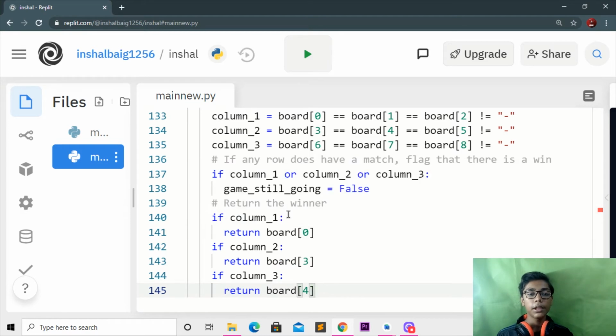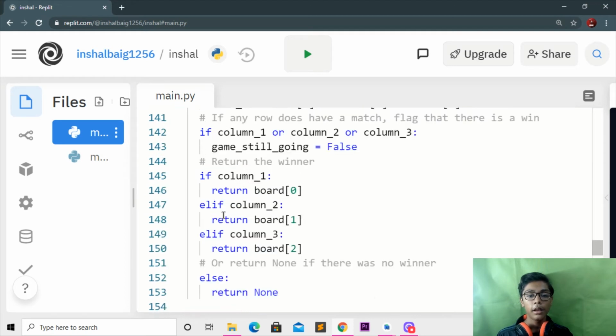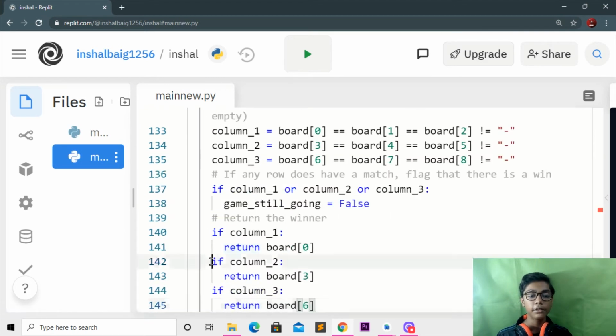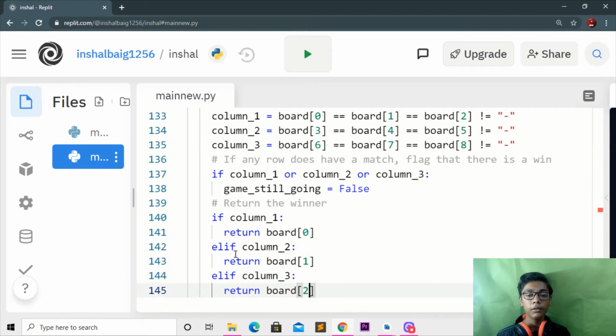When you've done with all that, you have to do one thing here: it is not 4, it is 6. Okay, it was my mistake, sorry for that. And you can see we have just written 6. I'll be going here, and okay, here we don't have to define this thing, we are just writing elif here. You just have to write that simply right here, but at the top we have to do that. So I'll be writing 1 here, 2 here. So now it is good.